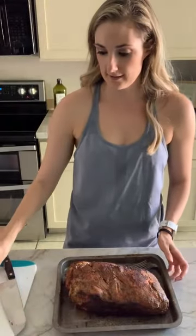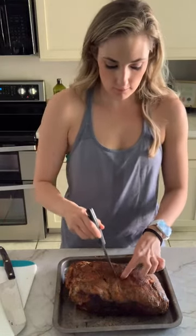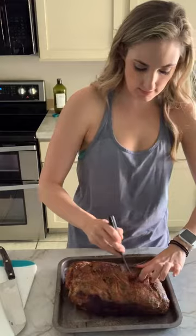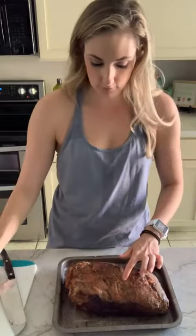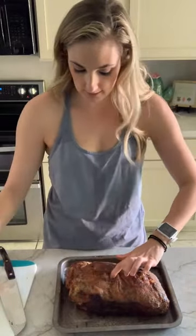Totally fine. Okay, so now all the garlic is out of its shell, and I'm gonna make slits in the pork butt to actually stick the garlic in. So you'll make a slit like that, and I like to make a few on each side, but I'll just do the top to give you an idea. And then you'll just stick the garlic down in it. Now keep in mind, you only browned the meat, so what's in there is still raw. So it can be kind of tough to cut into, but you just need enough to stick that garlic in.